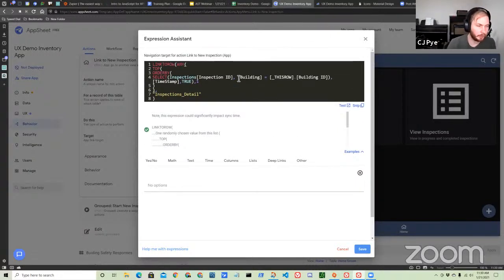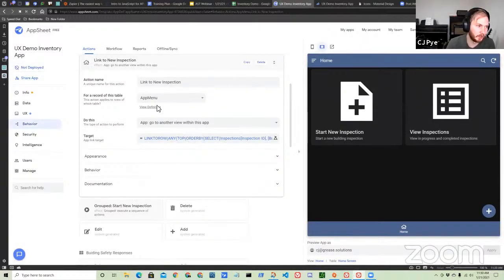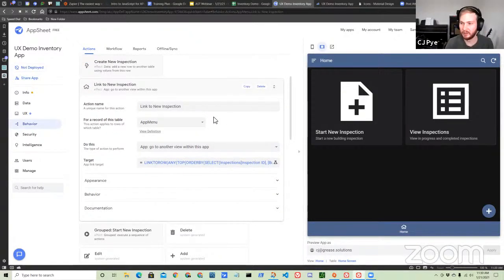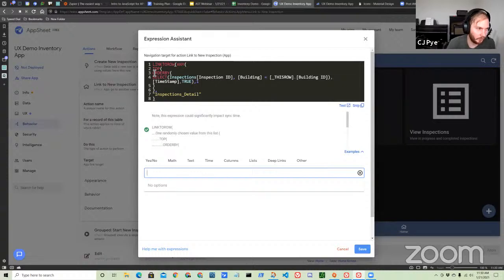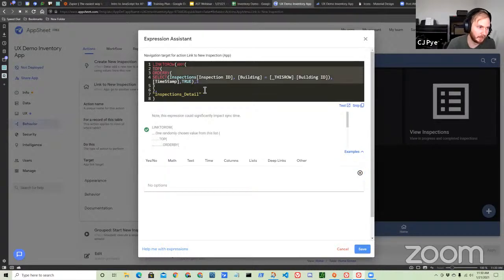What I've done here is a little bit more complicated just because I wanted to show a different UI piece where I'm actually creating an inspection record beforehand. So on the row select, it creates an inspection record and then links to that record. And the reason I'm doing that is because I wanted a UI that has a detail view on top and then some related checklists underneath. And I'll show you what that looks like. But this link to row is essentially taking the most recently added inspection that was created. So that's how I'm linking to it.